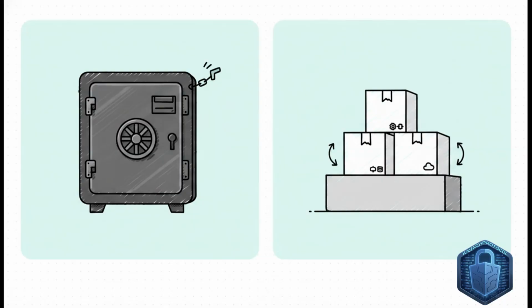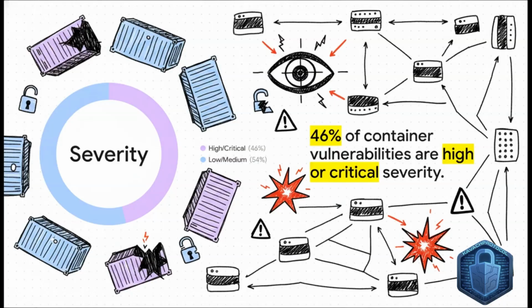But containers, they rely purely on OS-level separation and process-level isolation. The absolutely crucial difference you need to remember is that containers all share the host kernel. They aren't VMs, they're really just lightweight processes with isolated file systems. Because folks don't fully grasp that shared architecture, we're seeing massive risk management failures. According to data from Aqua Security, almost half, 46% to be exact, of all container vulnerabilities out there are categorized as high or critical severity. Treating containers like VMs creates this terrifying blind spot, leaving a huge chunk of all deployments critically exposed.